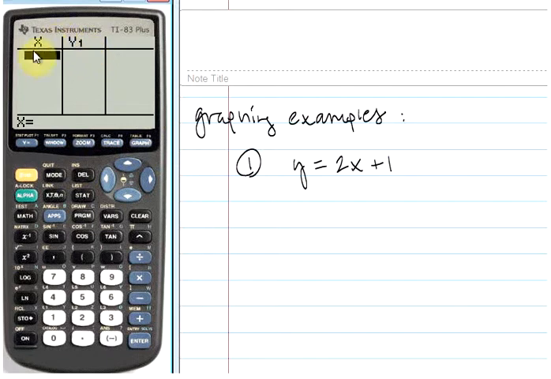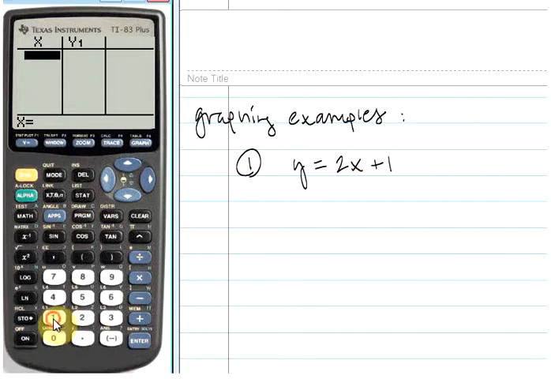And you should see a blank XY chart here. And what this is going to allow us to do is input any x value we want and have the calculator tell us the corresponding y value. So like we mentioned before, let's say we want to know the y value when x is equal to 1/2.